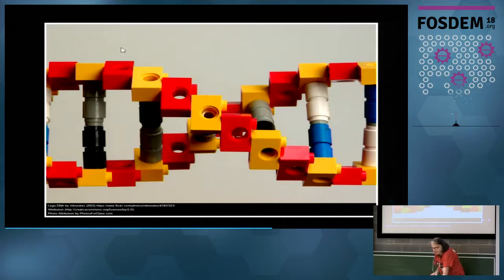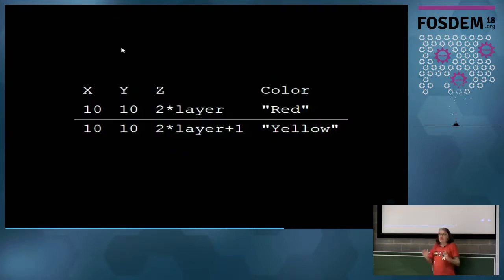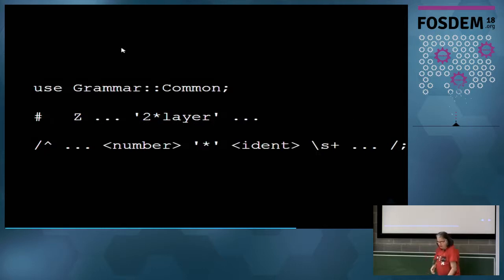So instead of worrying about all of the looping constructs, let's just look at something simple like this. You have a MLCAD file now, that this time has a variable in it, and you do math. We have the layer, which will be the stack as you go up. So each time you go up one, put on your red, go up one, put on your yellow, and then repeat it. But we have these terms here now, for two times layer, two times layer plus one. How will we go ahead and throw that into our Perl 6 parser?